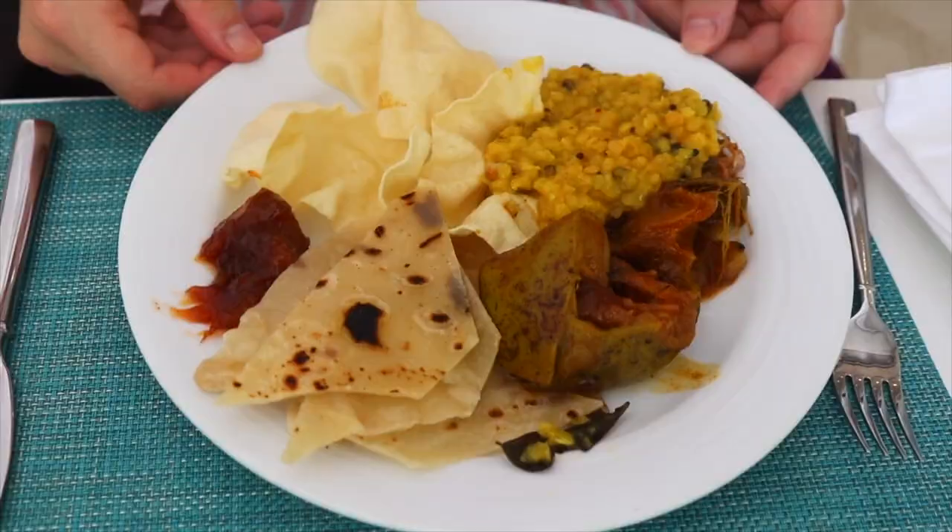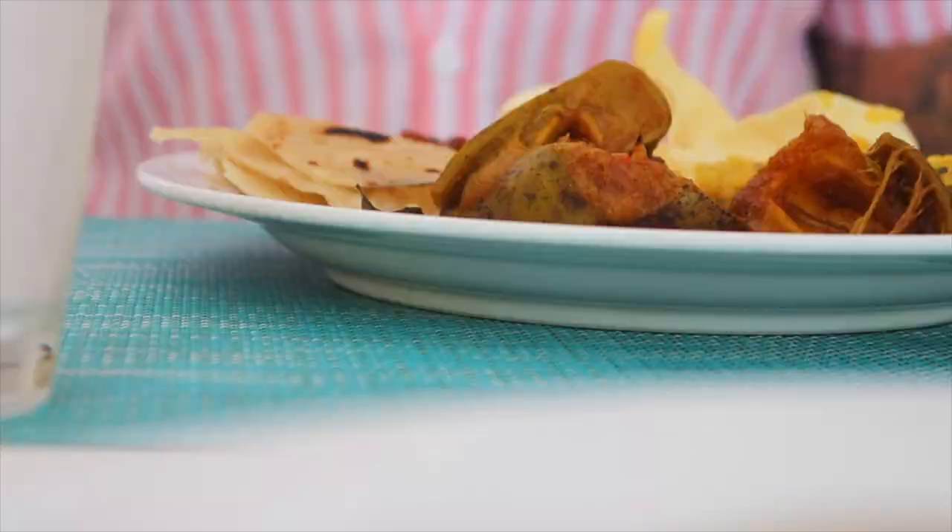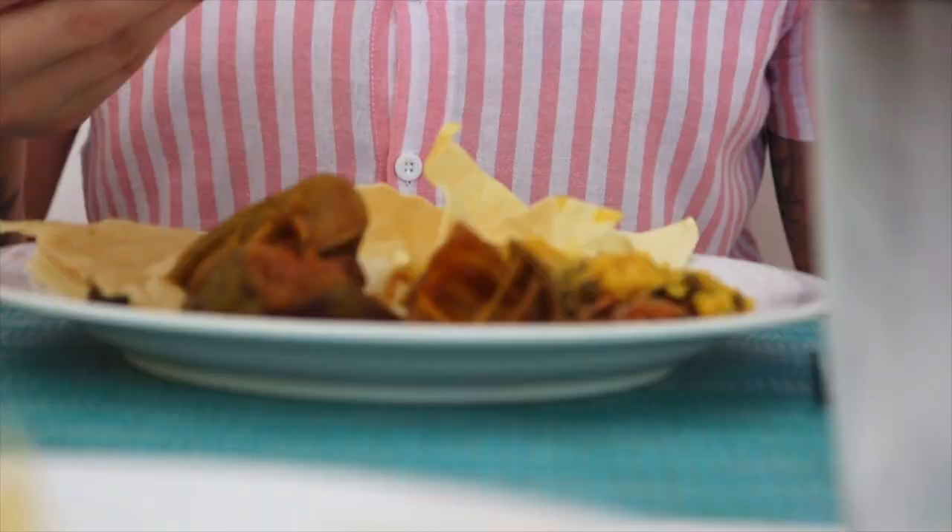First plate has to be the traditional plate. I've gone for a range of different curries, breads, and poppadoms. We've got the ciabatta — it varies: some days you get a ciabatta, some days a Maldivian roshi, a naan, or a paratha. Today it's ciabatta. We've also got a mango curry, a dal — I love dal — and the poppadoms look perfect. Going straight in with the ciabatta and the dal. Wow — at first I think it's mild, but then the spice hits you. It's really rich. I love the texture of a dal — perfectly soft.